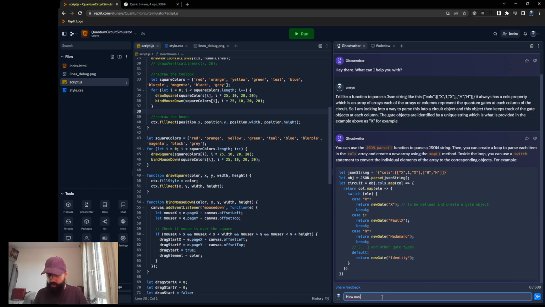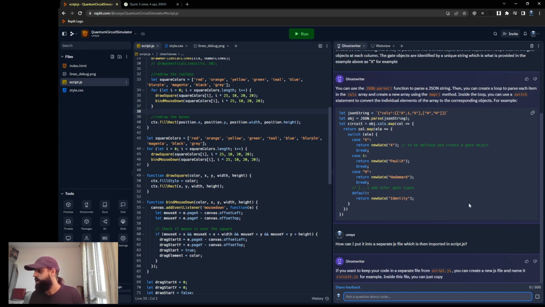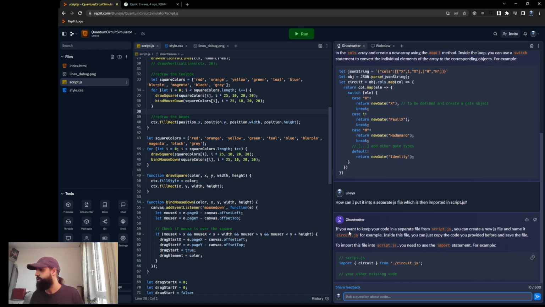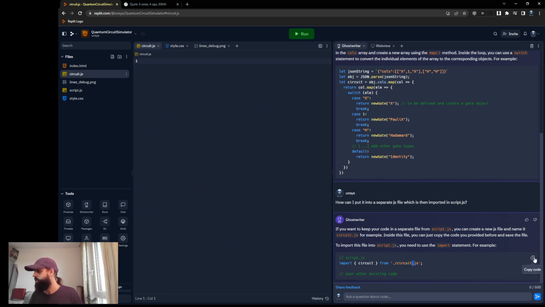So how can I put it into a separate JS file, which is then imported in script.js? Yeah, I guess circuit.js, exactly. Okay, cool, I like it. So we'll do circuit.js, and here's where we're going to keep all this stuff. So that makes the circuit object available.